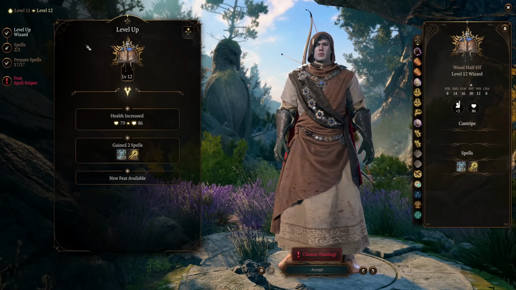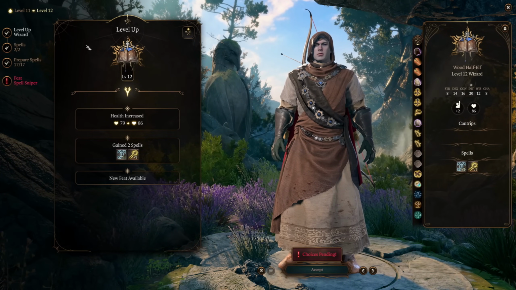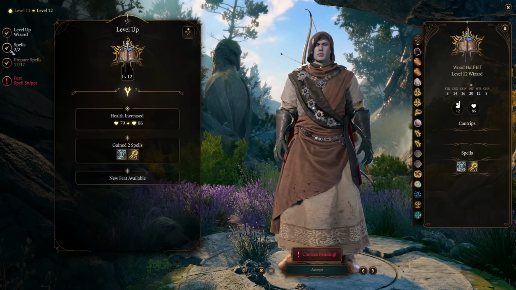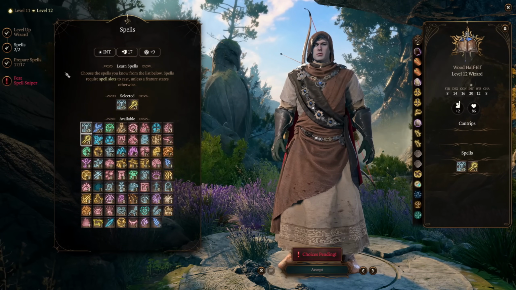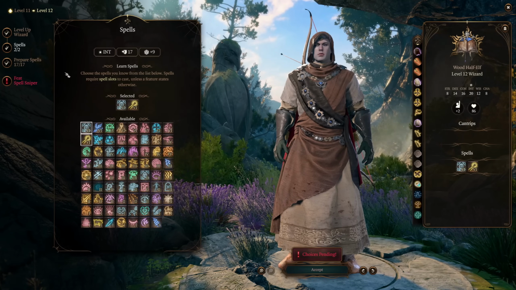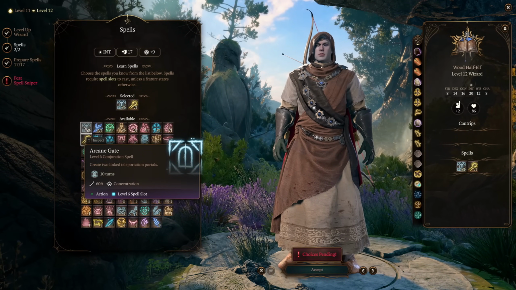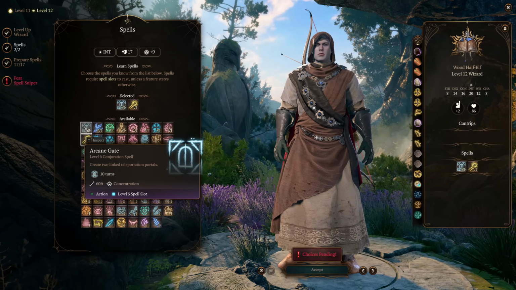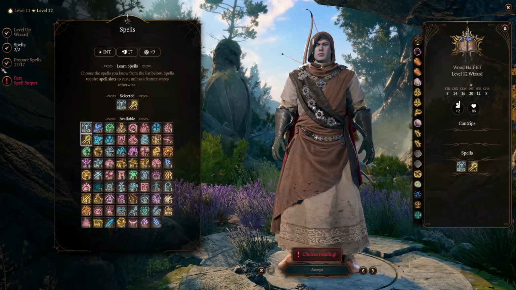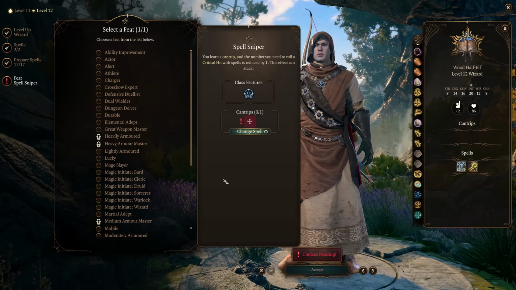Alright guys, here we are. The final level, level 12. This is when you get your third feat. And in my opinion, depending on the type of build you go for, that extra feat is going to be very useful. Spell wise here, pick what you want. Remember, you are a wizard, so majority of these spells can be learned via scroll anyway. Shout out to Arcane Gate. This is a great conjuration spell, but keep in mind, enemies can utilize the gates you create, so it does have some downside. So looking at feats, I'm going to recommend Spell Sniper personally.